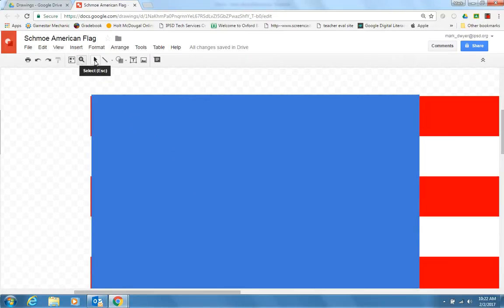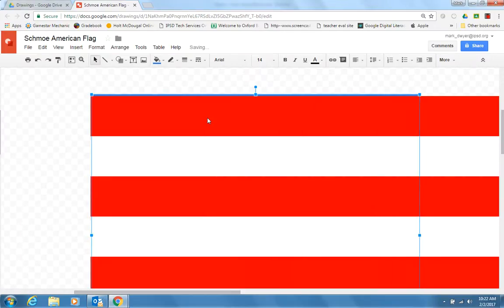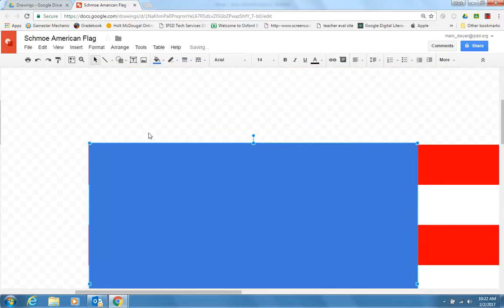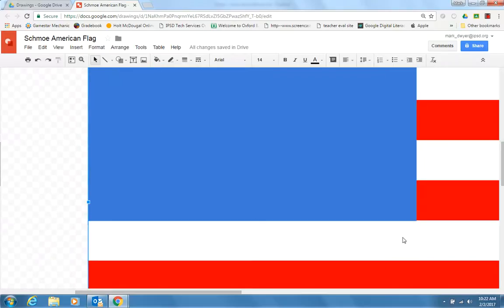Notice I have to click off the zoom tool to the select tool, and I can move this down if I need to. Notice if I use the arrow keys to move it down, it moves it down too far. But if I hold the control key down, that was not what I wanted to do. Undo. If I hold the shift key down and then I move the arrow keys, it moves it in very small increments. So the trick is to hold the shift key and the arrow.